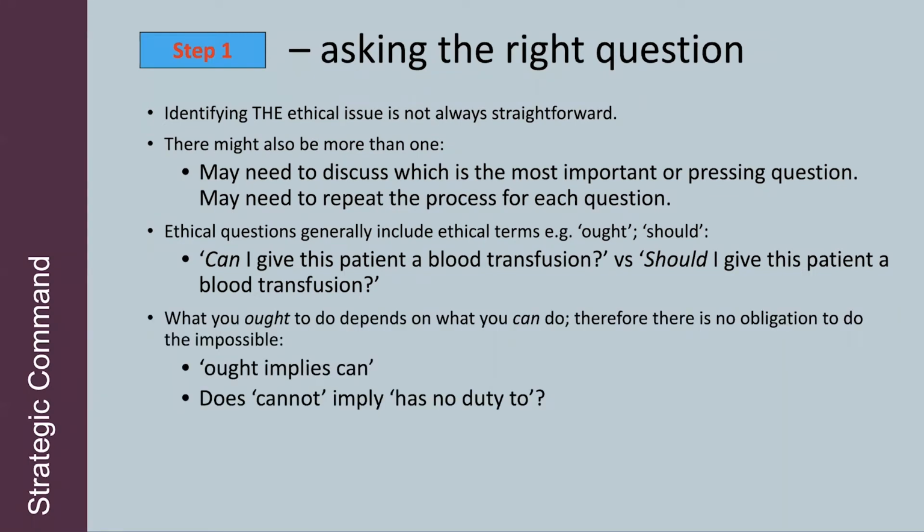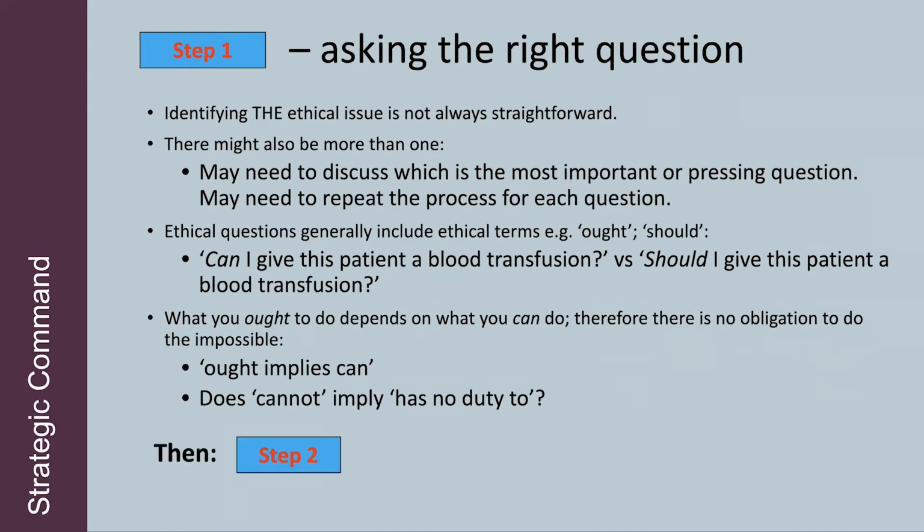So in normative ethics, the ought implies can principle is an independent ethical principle. The ought implies can principle states that logically an agent's got a moral obligation to perform a certain action, or in our case it might be procedure, only if it's possible for them to perform it. Therefore, if you can't do it because of scarce resources or personnel or relevant skills, or if it's against the law, then there doesn't exist any moral obligation to do so. And that uses a basic rule of logic called contraposition to turn the first principle round into the second.